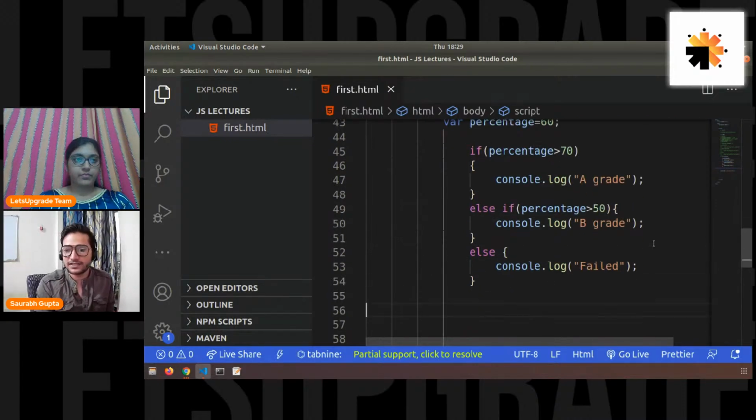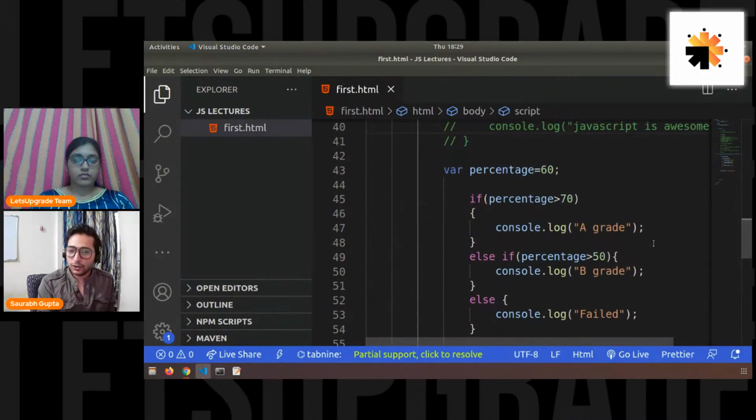Guys, please focus now. This is very important. I'll also show you how to take user input. Don't worry, we're going step by step. Guys, please understand this. We are going step by step. You can't have everything at one time, right? So let's just go step by step. I'll definitely teach you everything that is important, right? So if you know some of it, please wait, because not everyone knows everything, right?